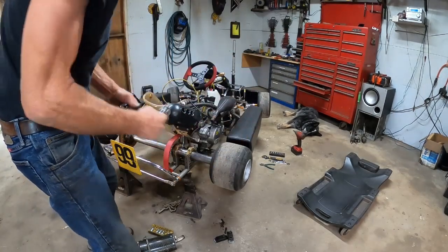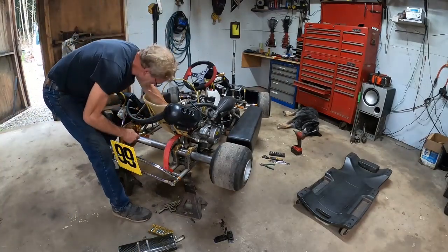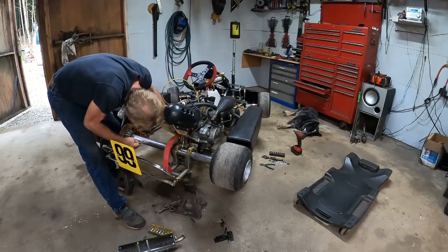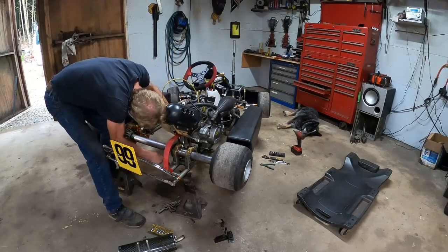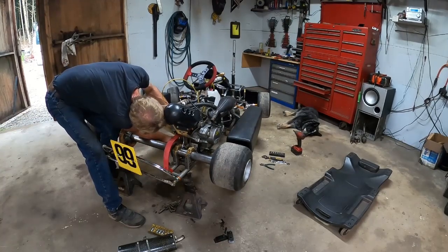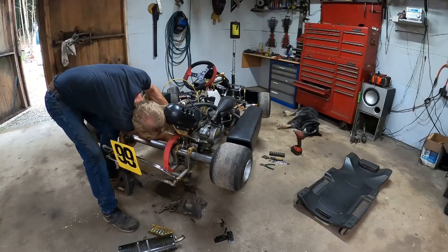Sitting on here. Oof. I don't want to sit on there. Don't think I'll give it to my bike either for him to sit on. They make almost perfectly flat bolts or stuff like that. They got big flat heads on them.